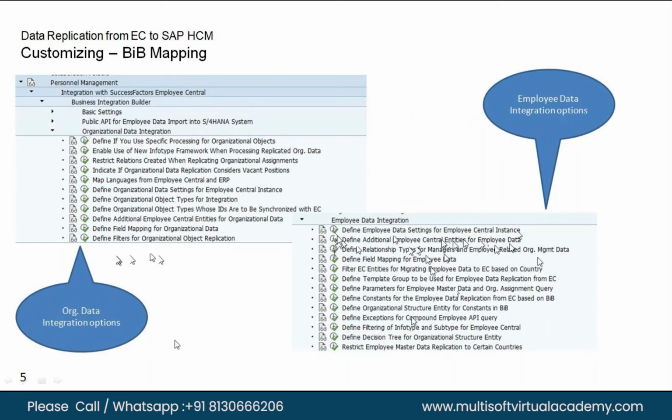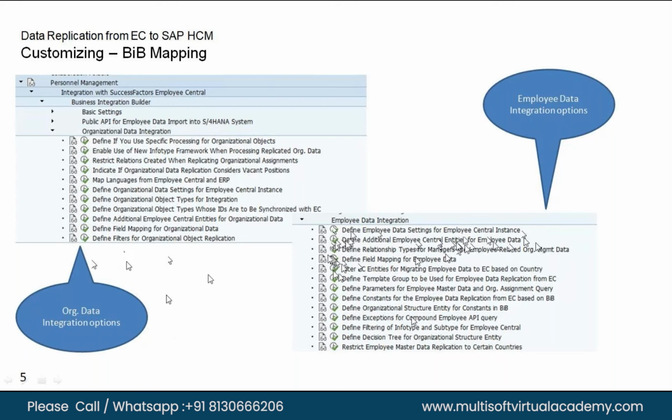And this is the third step, define relationship types for managers. We never used this. This is an option they had given. I never used this. And normally we will go to the fourth step only, define field mapping for the employee data, where the actual configuration comes into picture. The fourth step, fourth node. After this, I will show you the actual system and do the detailed configuration steps from there.